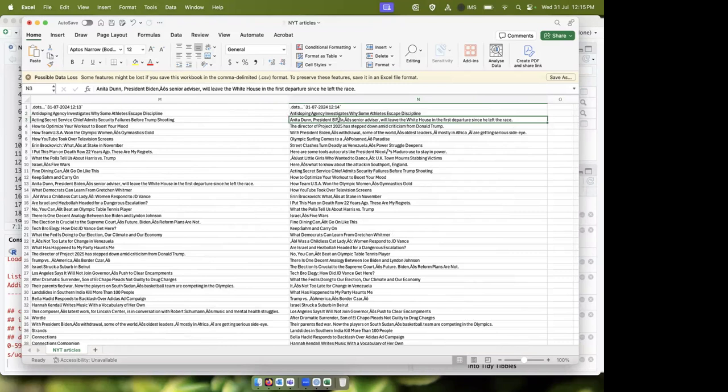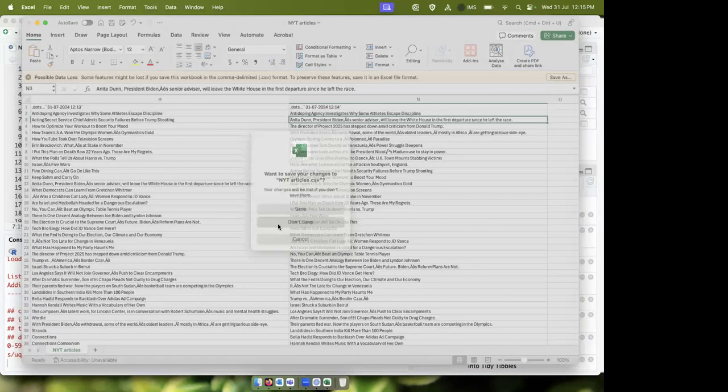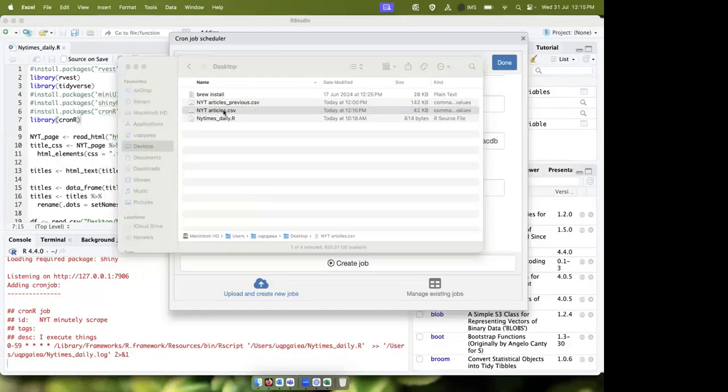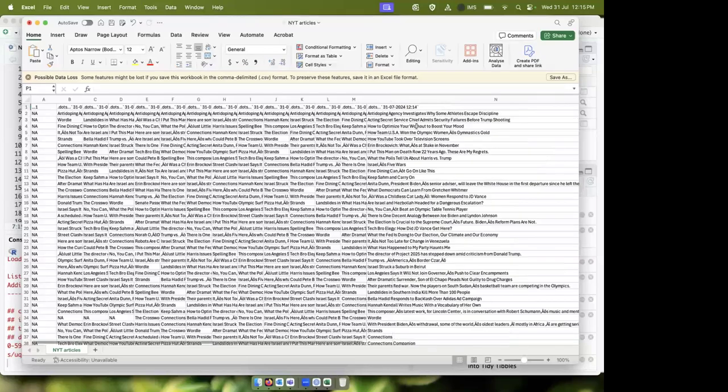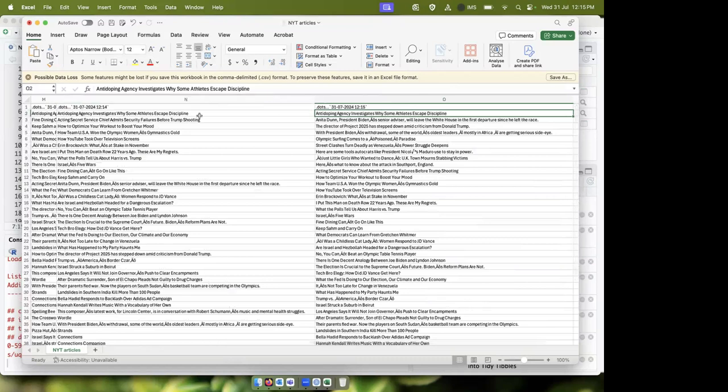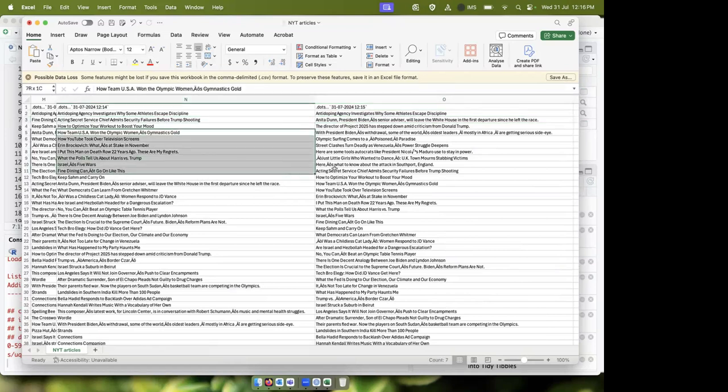which is interesting. Now it's gone to 12:15 and this file hasn't updated, but that's because it's a CSV and I have it open. So it's probably updated in the background. Yep, there's 12:15. And again, the first article has not changed between 12:14 and 12:15, but the second article has, which is interesting. And all of these are quite different as well.